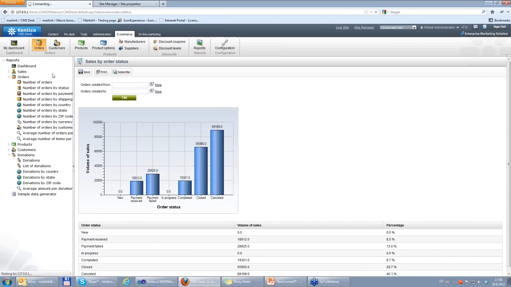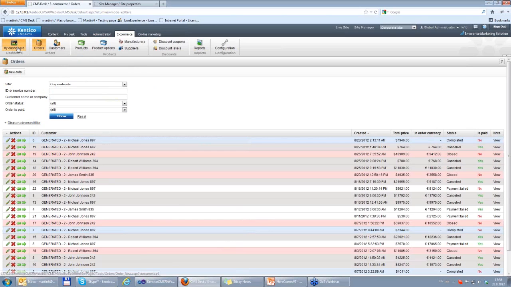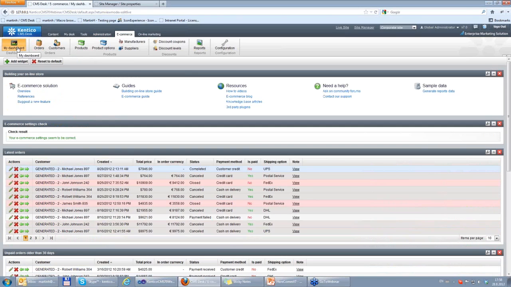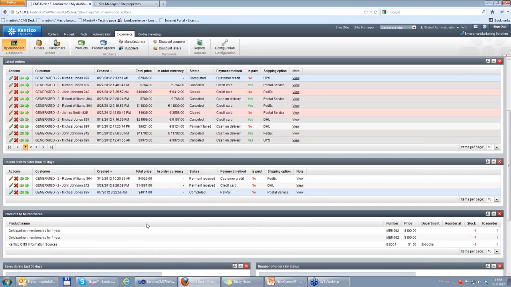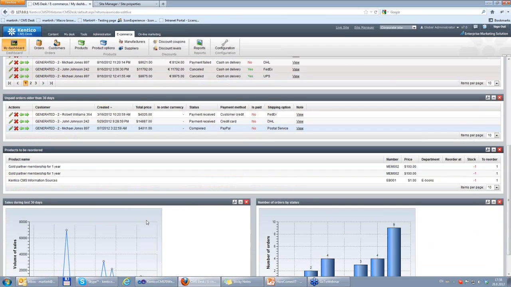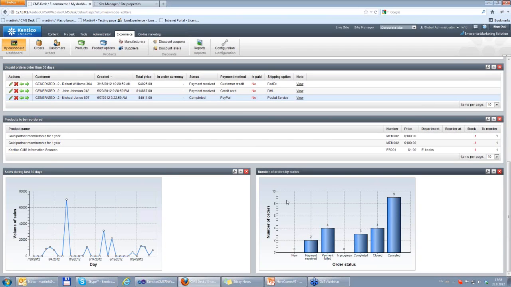It actually created me some orders, some customers, etc. And another thing that we have in there is a dashboard. Similar to online marketing, similar to My Desk, you now have your own dashboard for e-commerce with some options that you can use on it, of course including some general purpose reports that you can choose from the e-commerce reports.